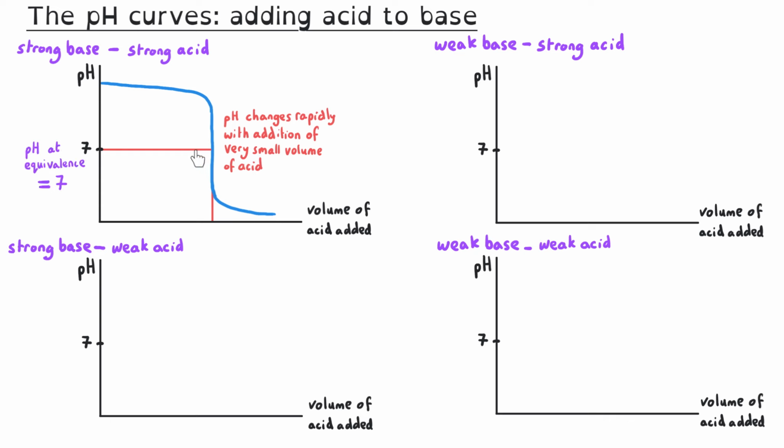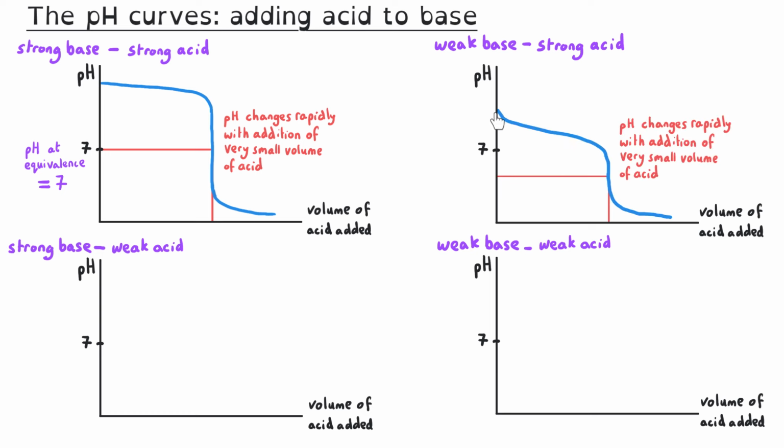The pH at the equivalence point is going to be 7 because we're using a strong acid and a strong base. When you add a strong acid to a weak base, the pH starts above 7, but not so high as the first example because we're only starting with a weak base. The pH decreases gradually, then we reach the equivalence point, and the pH decreases sharply to the pH of a strong acid. Notice at the equivalence point, the pH change is not quite so high as before because the pH wasn't as high as before already. And also note that the pH at the equivalence point is going to be less than 7 because the salt will actually be a proton donor.